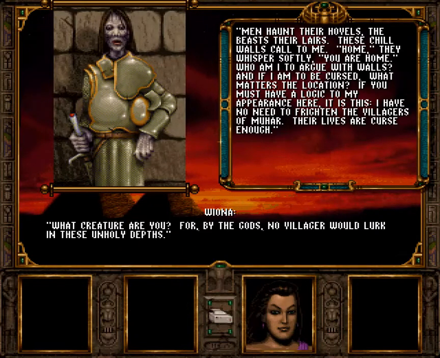Men haunt their hovels, the beasts their lairs. These chill walls call to me. Home, they whisper softly. You are home. Who am I to argue with walls? And if I am to be cursed, what matters the location? If you must have a logic to my appearance here, it is this. I have no need to frighten the villagers of Muhar. Their lives are curse enough.